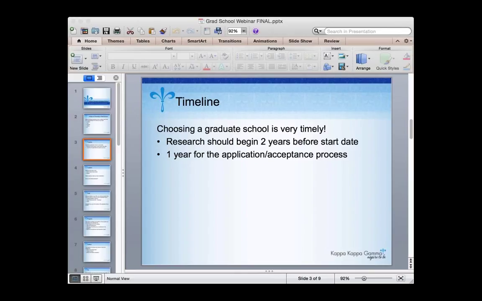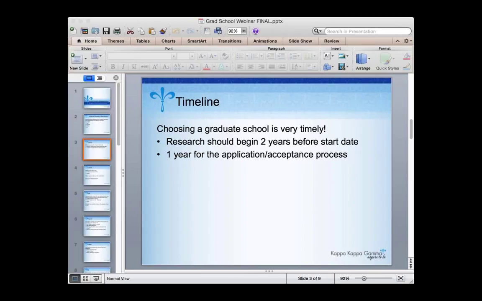The other thing is to determine if you need to have classes completed before beginning your graduate program. So give yourself enough time to take additional courses should you need them before applying. For some programs, especially anything in the medical field, they may ask that you take certain science or math courses that as an undergrad you may not have had to take. So double check and make sure that you have met those requirements in order to be admitted to the school.